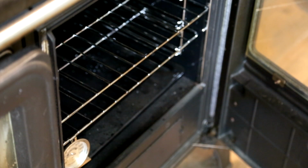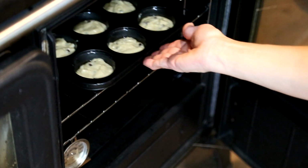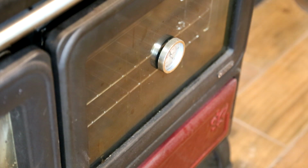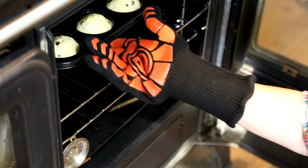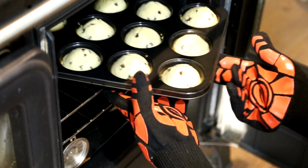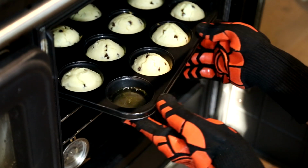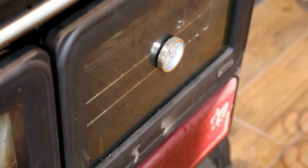Now my wood cook oven is already hot. We're going to be baking these for about 20 minutes at 425 degrees. So let me get these into the oven and we'll see what they look like when they're done. We're at the halfway point, so I'm going to give the muffins a little bit of a spin. As you can see, they're rising up nice. And I'm being careful since I added that water to those other 2 empty cups. So let's let these finish up and we'll see what they look like when they're done.